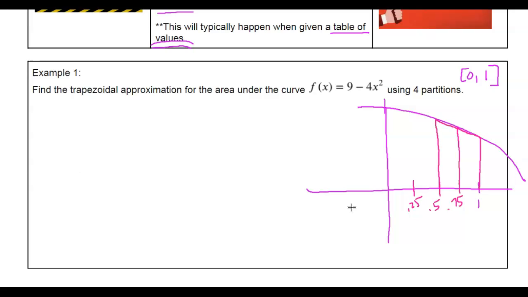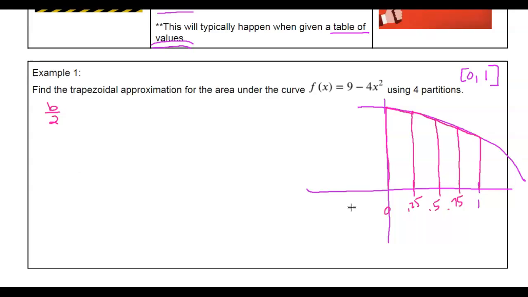This is a little sliver. I'm exaggerating it because it really is tiny. It's not the exact area. We still need that integral value if we want to use that. All right, so for the trapezoid, we still have our, I'm just going to call it base over 2, and then we need all of our heights.